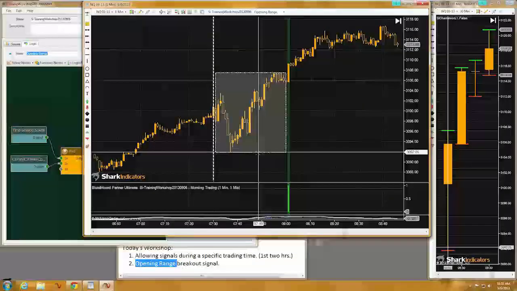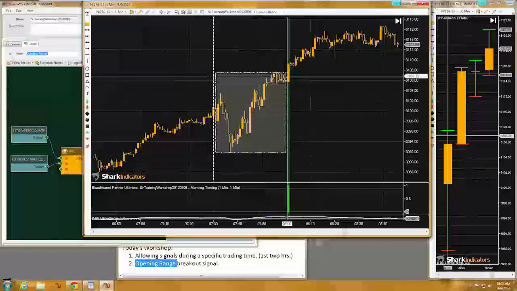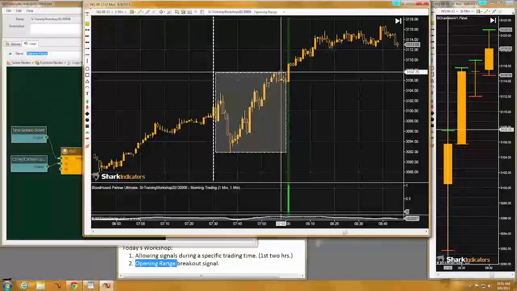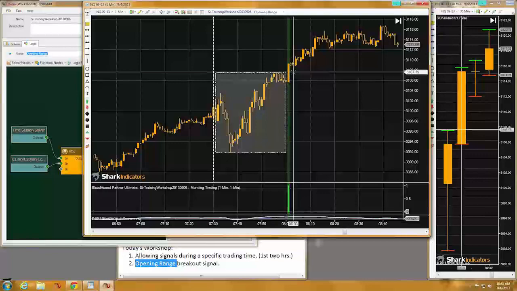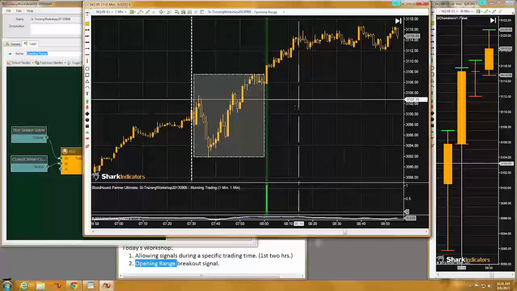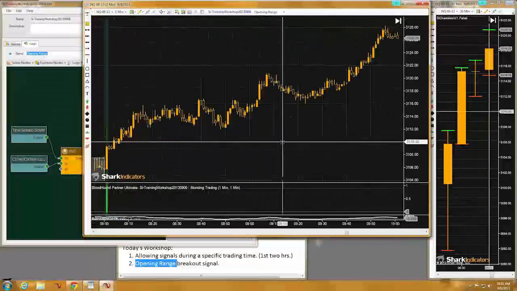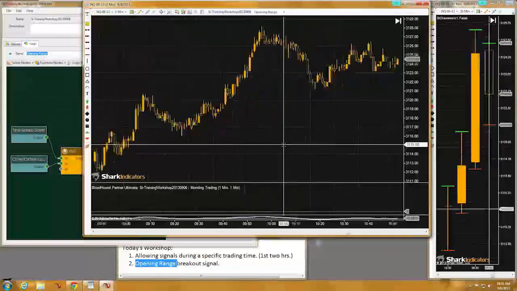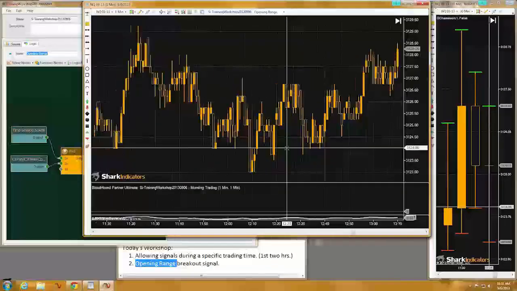There. All right, there's our opening range, and the next bar after broke it. And let's see, I'm kind of surprised I'm not getting any more signals afterwards.